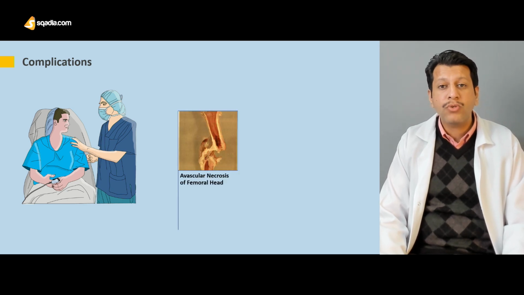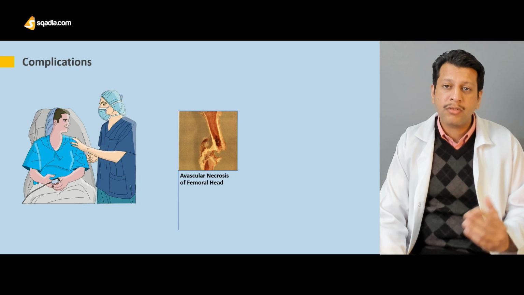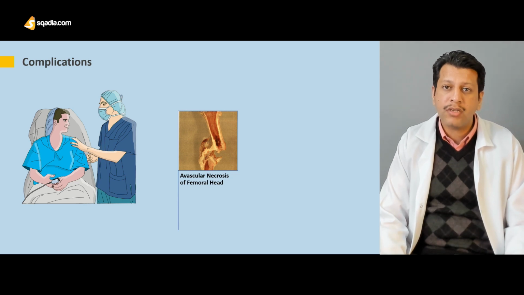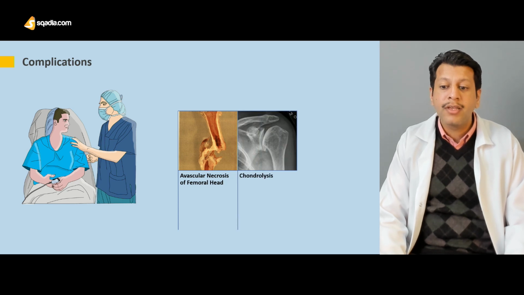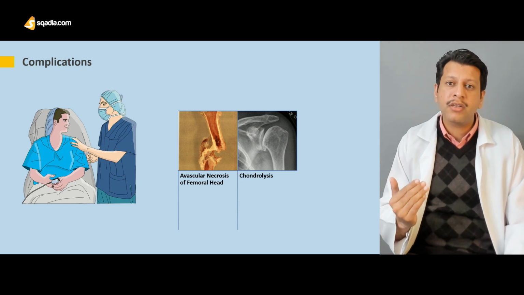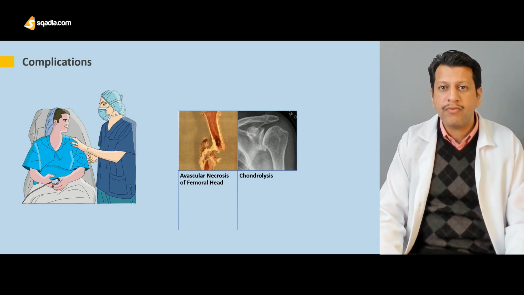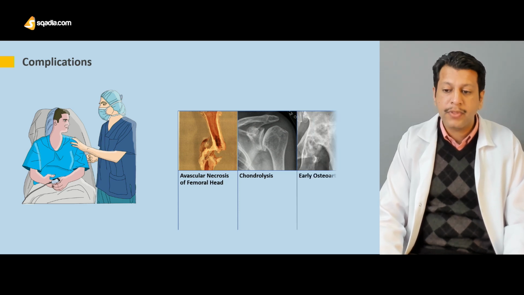The most common complication is actually avascular necrosis of the femoral head. The screw may disrupt the vascular supply, or for example, when the K-wires are inserted, they may damage the medial circumflex femoral artery. The next is always chondrolysis. When we are putting in the metalwork, sometimes the K-wires penetrate the epiphysis as well and actually damage the hyaline cartilage over the head of the femur. This may eventually later on produce chondrolysis and chondromalacia.